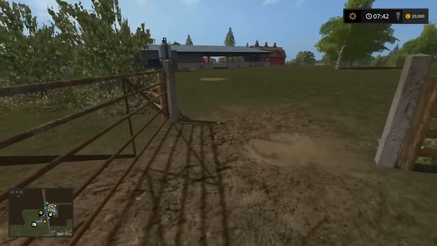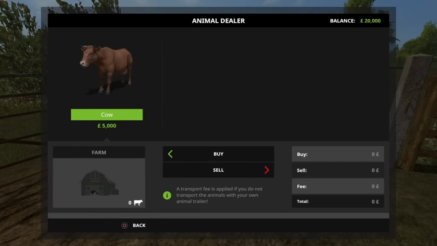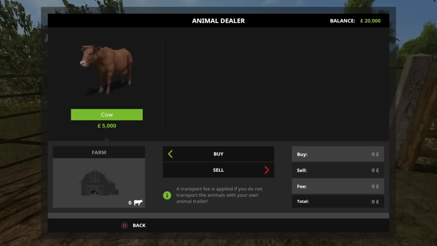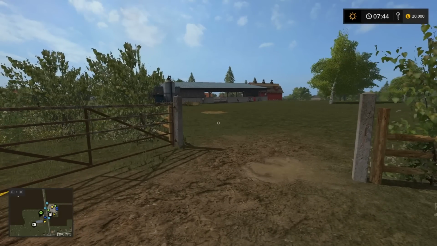What I have found is the prices for the animals. Oh, that's weird. I'll lose my mind. I don't know. I'm sure that said 5,019 or something yesterday, but I think when I first installed it, I still had my seasons turned on, enabled, so it went a bit haywire, I think. But there you go. That's your cows. Close that.